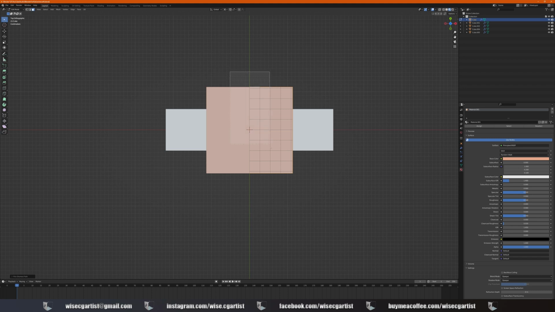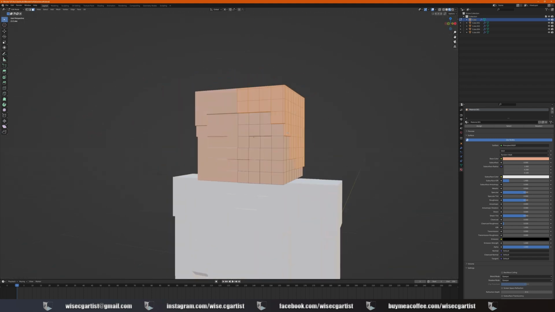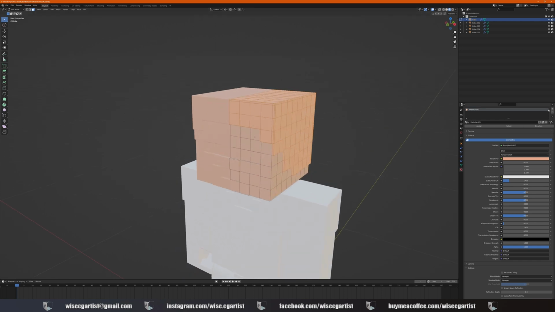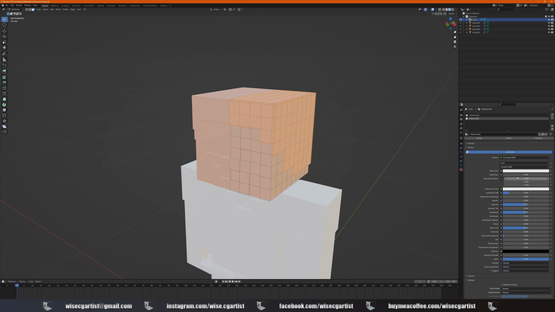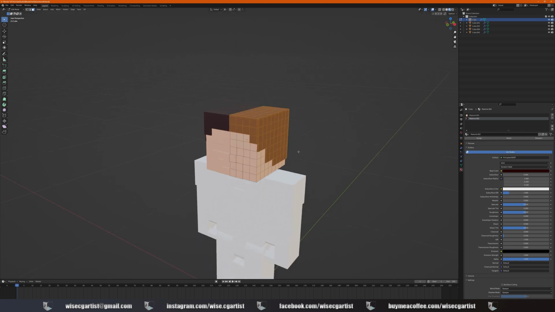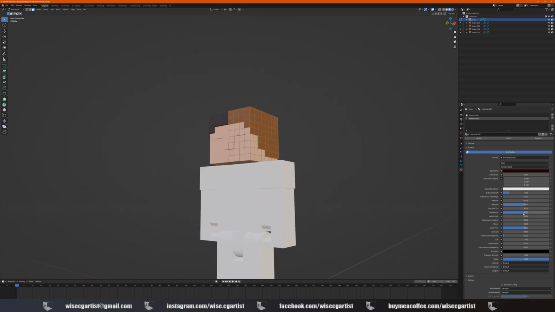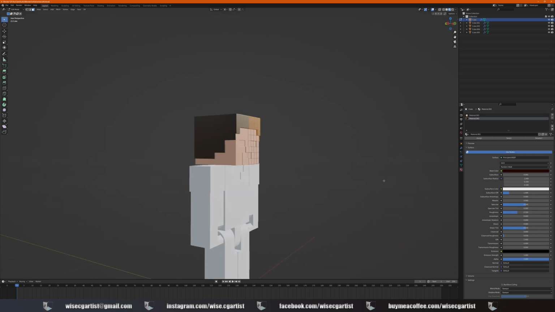Then go to top view and just select all of them like so. And now add plus for a new material, and new. And I'm going to choose brown. Go for brown and press assign. And I'm going to reduce some roughness so it's going to be shinier.